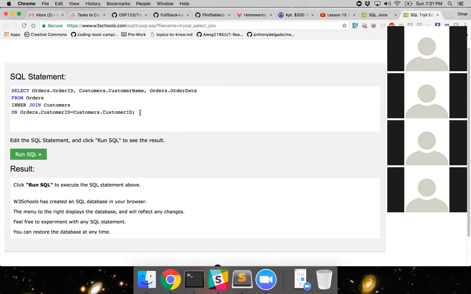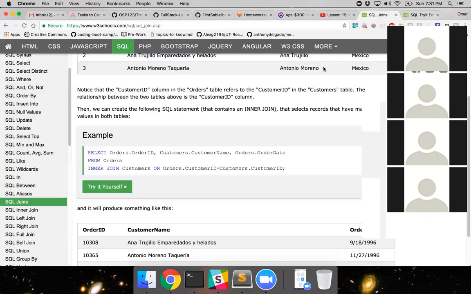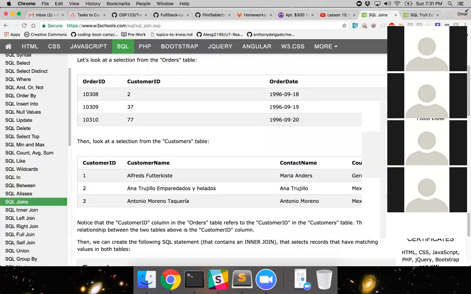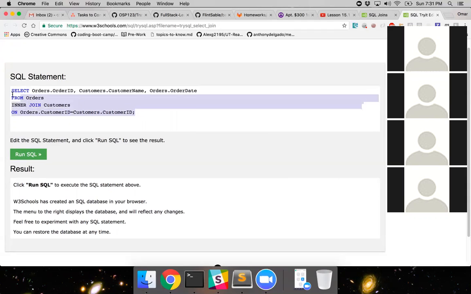So this is where we're able to use that primary key, foreign key that we saw over here and be able to combine those two pieces of information together. And it's a very simple query. It's not that hard to do. You basically say, get me it from this table and join it on this table, and join it wherever these two columns match up. So in this case, we have the same ID, but you don't necessarily have to have these IDs match up in terms of name.